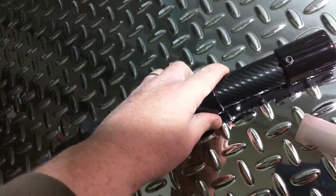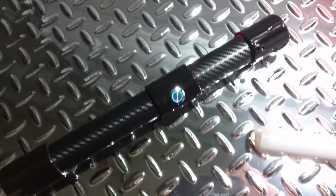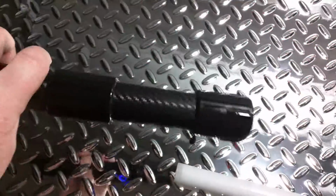As always, it will come with a blade. The blade is removable, obviously. Has full motion and impact sensors.